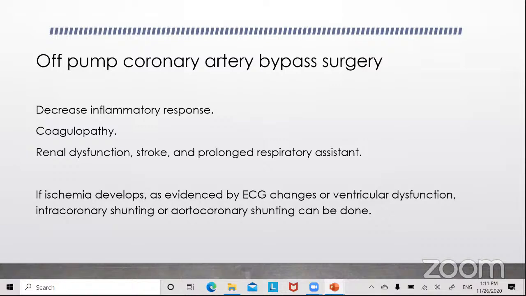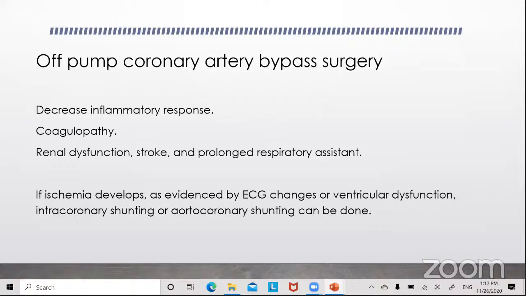Off-pump coronary artery bypass surgery is performed without the use of cardiopulmonary bypass on a beating heart. Using off-pump coronary artery bypass removes the ischemic insult of the aortic cross clamp, the inflammatory response caused by hypothermia, ischemia, and the contact of the patient's blood with the artificial surface of the cardiopulmonary circuit. Also, disruption of the coagulation system and hemodilution after cardiopulmonary bypass is avoided. It may reduce the complications of cardiopulmonary bypass, the risk of stroke, renal failure, and prolonged respiratory assistance.